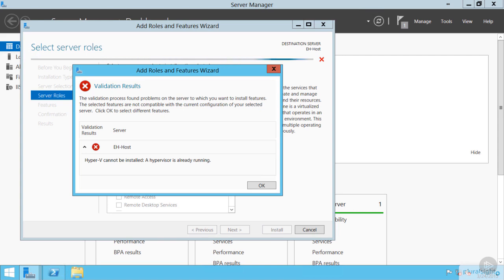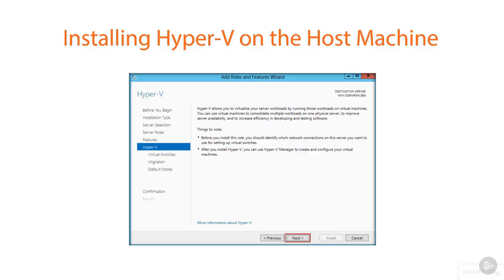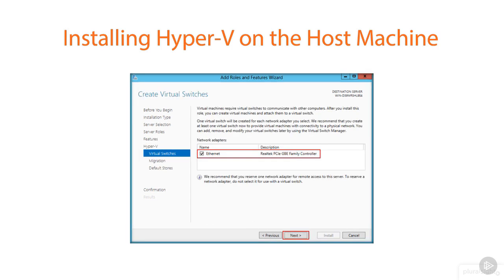Let me jump out to a screenshot here for you, so hang on a second. So after you select that as a role to install, you'll be presented with basically a summary screen about what you're about to do. You're going to go ahead and select Next. It'll then go through and try to identify the network adapter that's on your host machine. If you don't see one listed here, it's because you need to install a driver for that NIC. The concept here is that virtual machines can actually gain access to the public network, or outside of the virtual environment, using a network interface. Hyper-V just needs to be aware of it. So you're going to select your NIC.